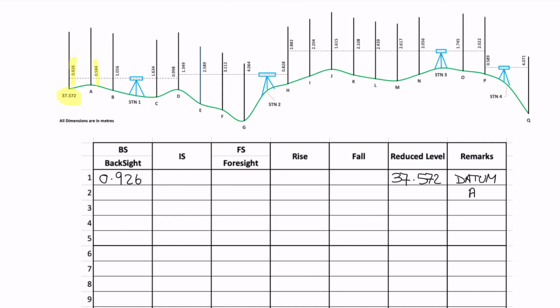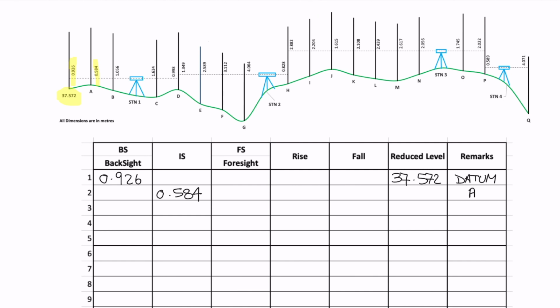It's not the last reading taken at station 1. Taking a new row for this reading, it's an intermediate, station A, then the 0.584 is entered in under the intermediate sight column.